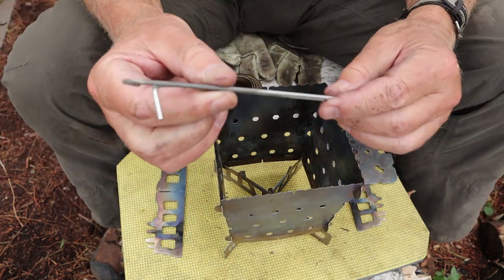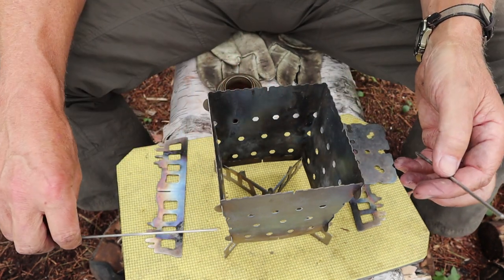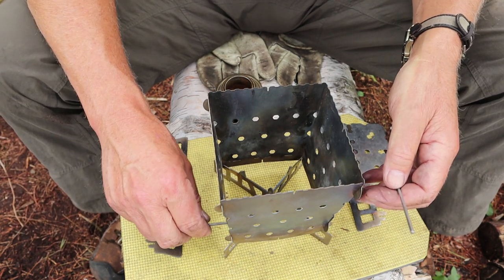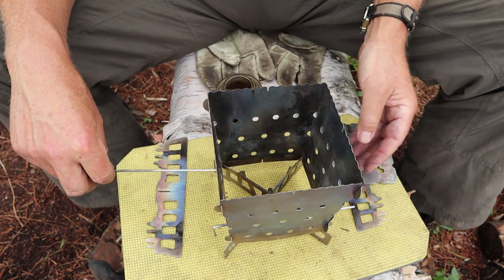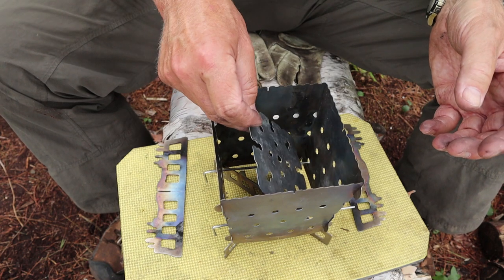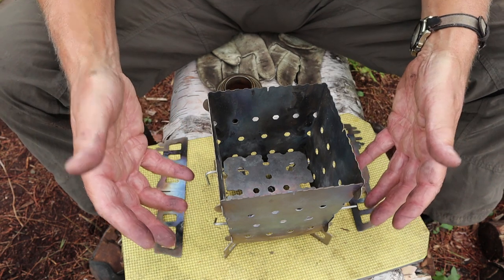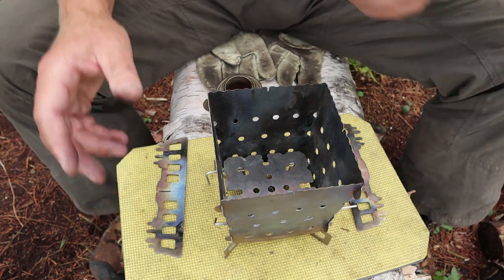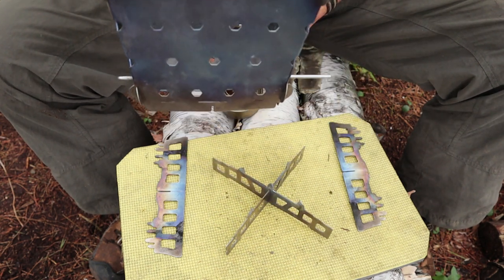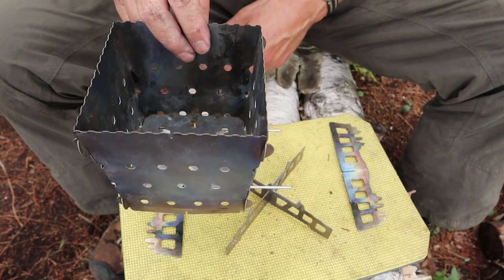Using the same skewers or tent pegs, and this will work, this will help anyway. So this time, to make it different, I'm going to come in from the sides. I'm going to take the bottom set of holes and run them completely through. Now, if I drop the fire grate in, it still sets in exactly as it was supposed to, because that doesn't raise it up all that much. Now, if I was to grab the stove with a pot grabber, I can lift the stove without losing any material inside because the fire grate itself is supported by those two skewers.